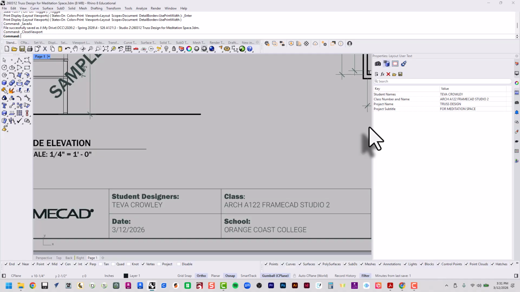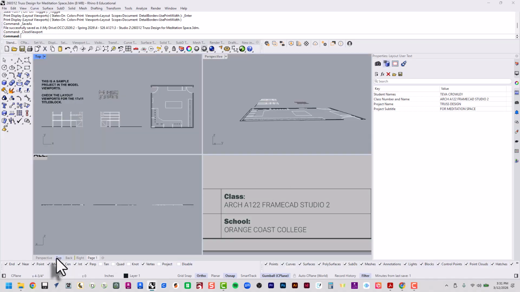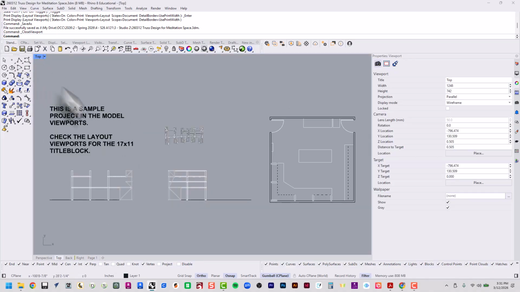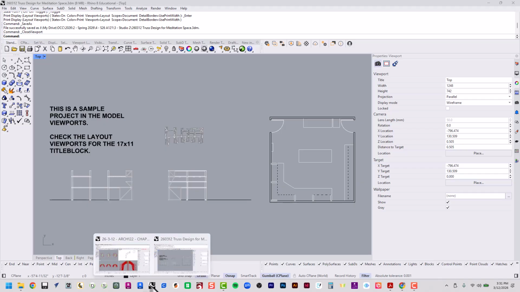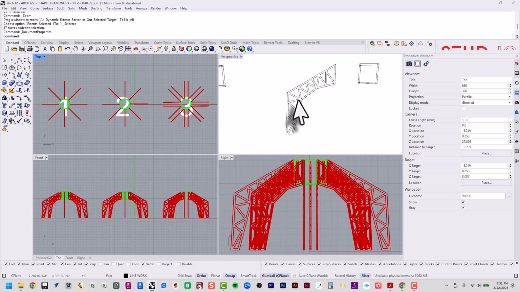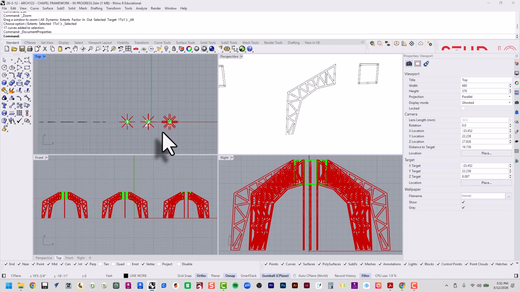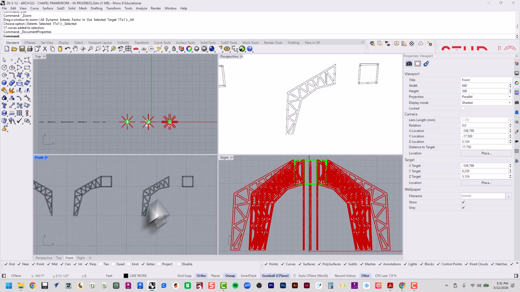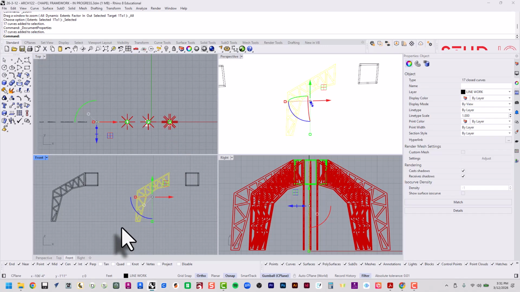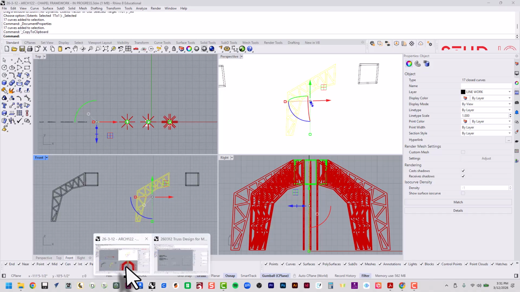So now we need to model our design in 2D. Our student has already done a lot of that work. So what I'm going to do is take this piece that she has right here, and I'm going to export it. Or actually, I could just Control C to copy it, and then go to that other Rhino file and paste it right in.